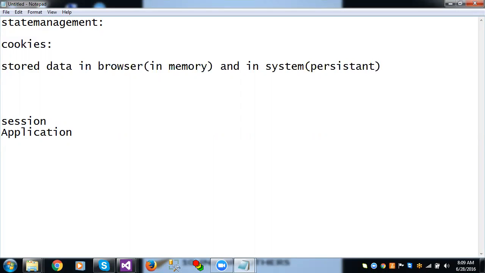Okay, so cookie is nothing but any information. Any means not tables and all, only text-based information. You want to store in a browser, in-memory cookie. You want to store in a system permanently with a specific time period, that is persistent.